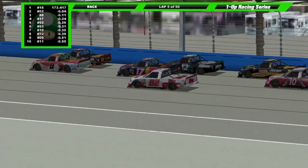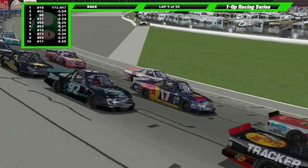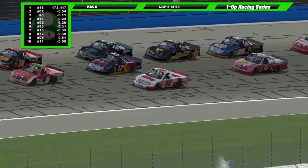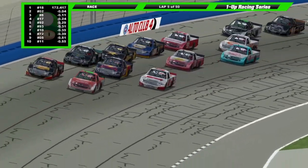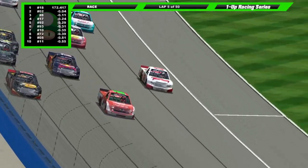And this is why these drivers love this racetrack. You can run just about anywhere. As we see 3 wide, and now we're 3 wide for second. As Kev kind of slid back a little bit there. He's going to see if he can try to use the momentum here in 3 and 4, where we said 3 and 4 the bottom is better. See if he can get that.